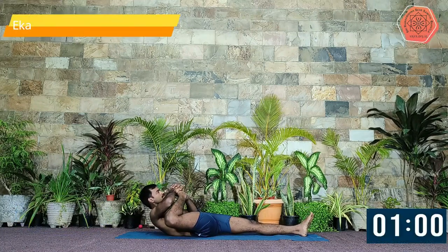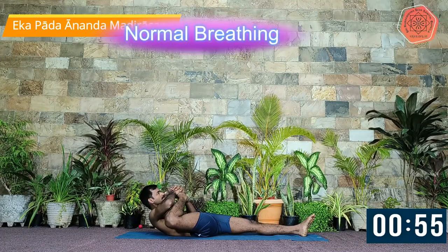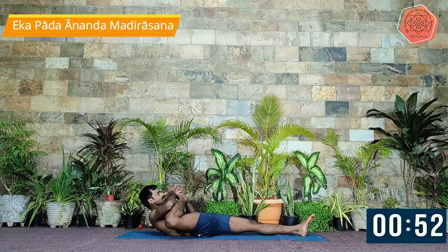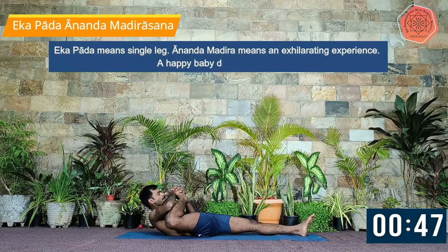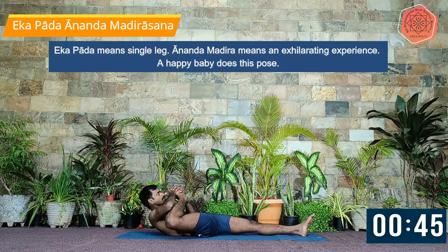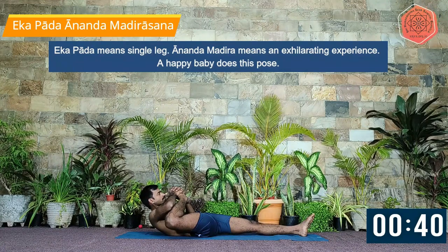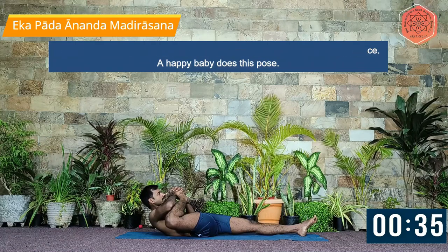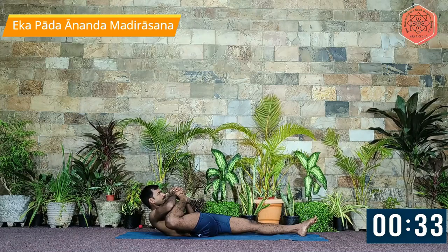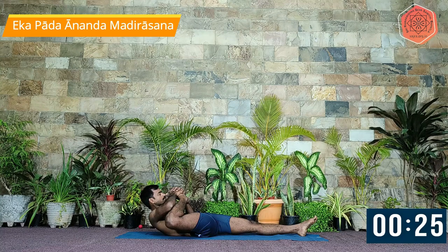Exhale, raise your head up and try to place your big toe on your nose. Breathe in and out normally. Ekapada means single leg. Ananda Madhira means an exhilarating experience. When a baby is happy, he does this pose. He takes his toes and keeps them in its mouth. People with cervical problems should not raise their head up. Instead, keep the head on the ground.